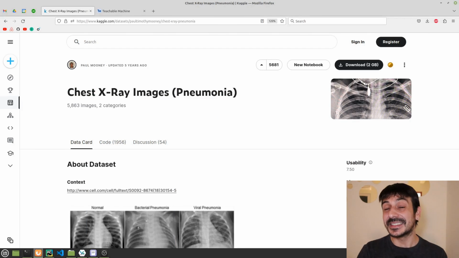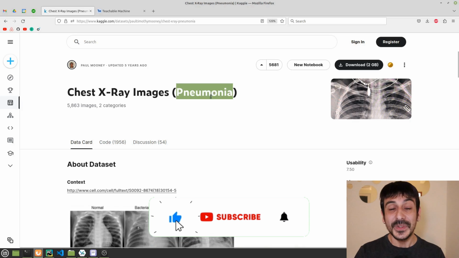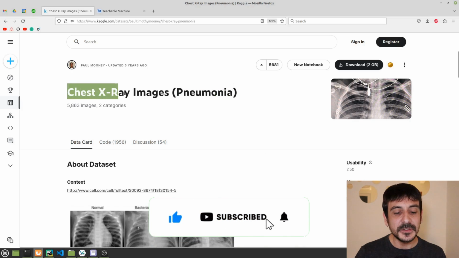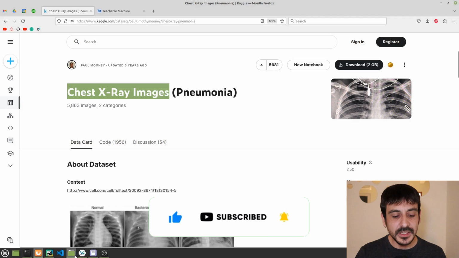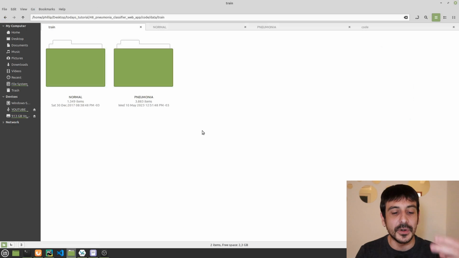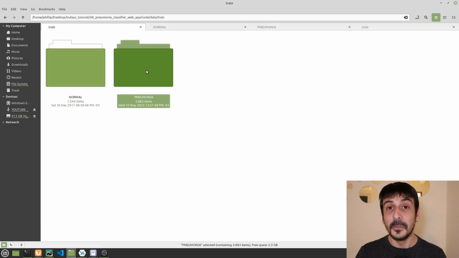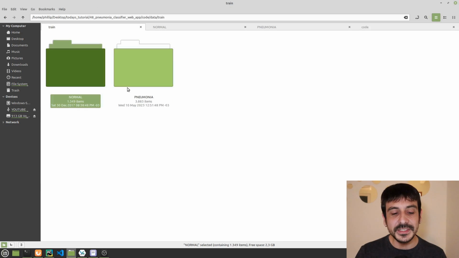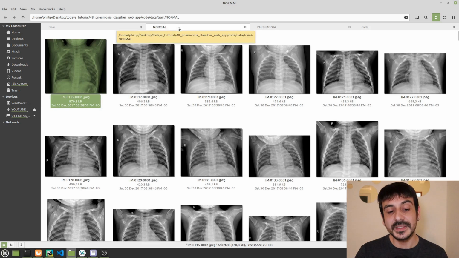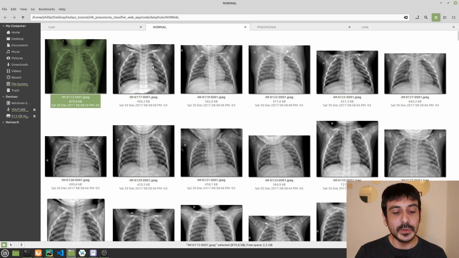This is exactly the data we are going to be using today. We are going to work with the Pneumonia dataset, and we will be classifying chest X-ray images into one of these two categories. We are going to be classifying absolutely every single image either as Pneumonia or normal. These are the two categories of today's tutorial, and now let me show you a few examples of each one of these categories so you see exactly how they look like.